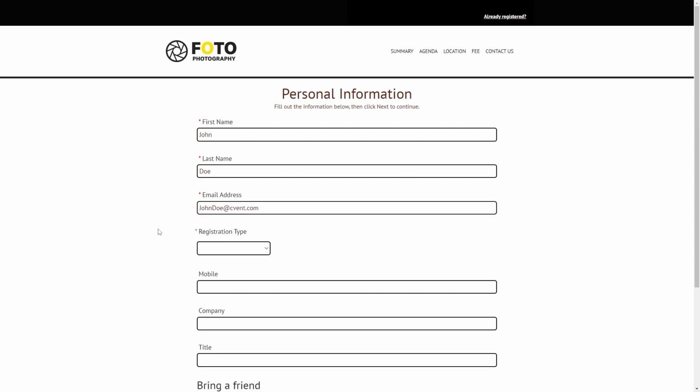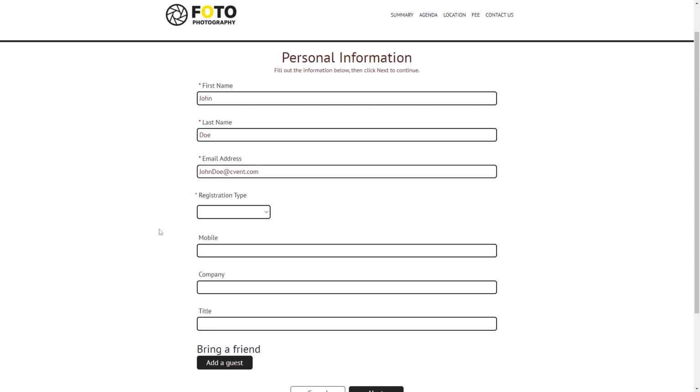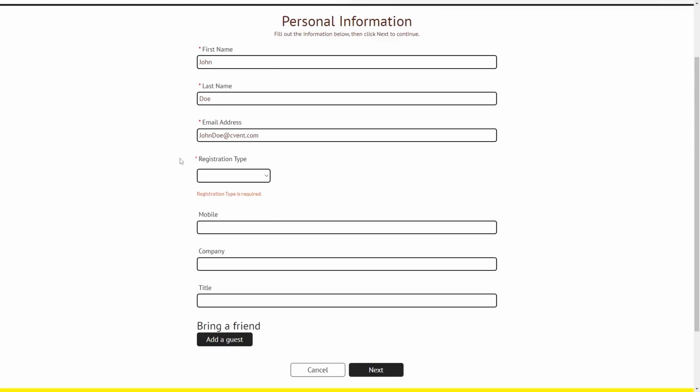the planner has also added one of the optional widgets which are available. This widget or field is known as registration type. The registration type widget gives the invitees the ability to actually select what kind of audience they are. For example, if someone is a student, they might have different items available to them at a different price.